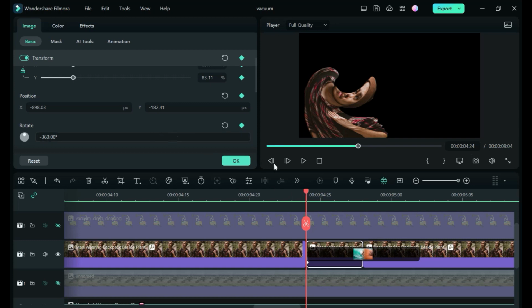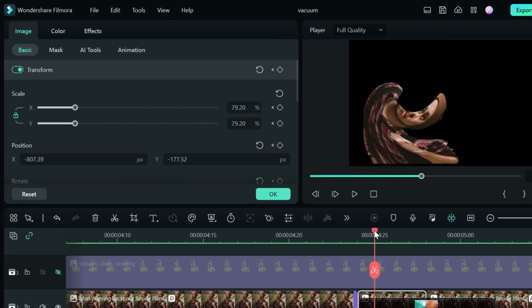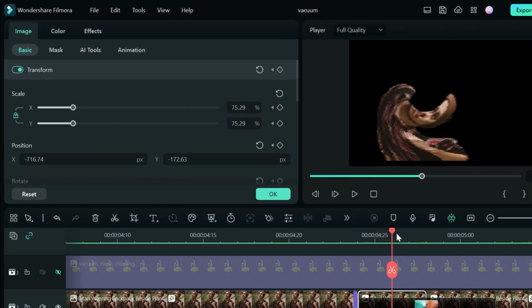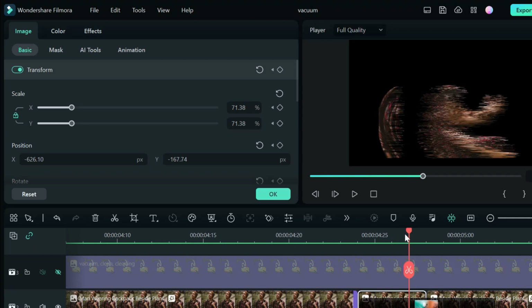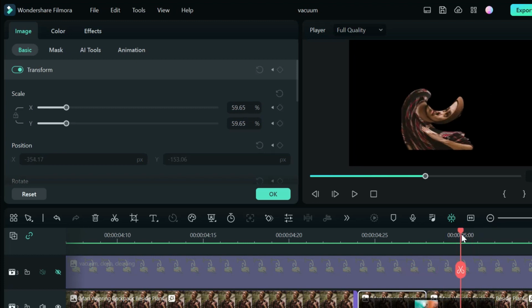So I scaled and positioned. I'll just move the slider across and you can watch what I did. So I shrunk him down and moved him towards the right. Okay, now we're going to move over to the next one where I split it.